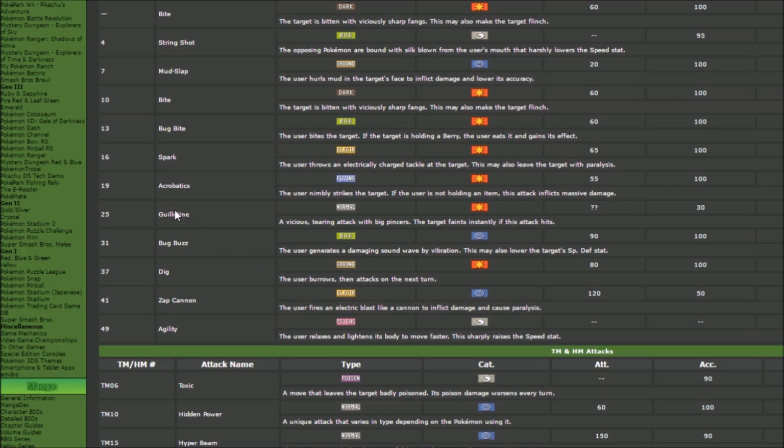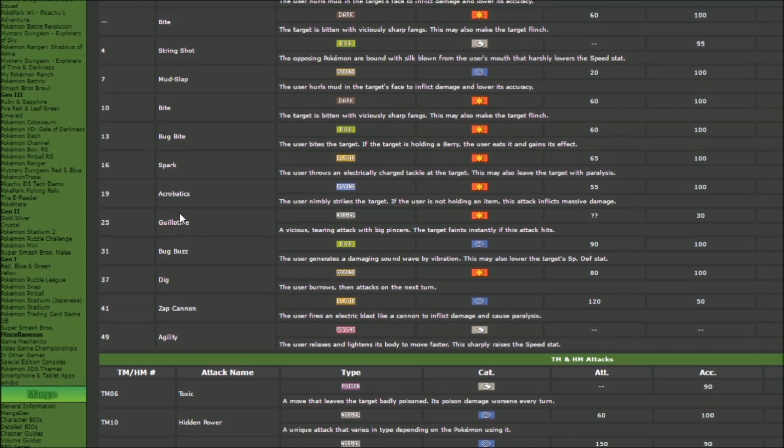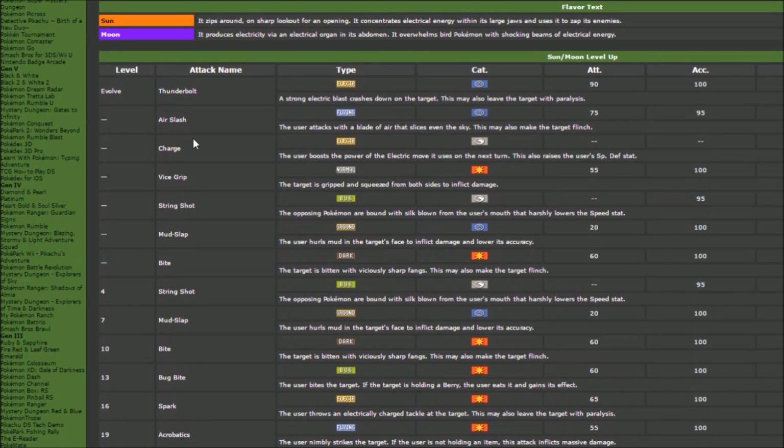However, we also get access to Guillotine. So if you want to cheese out a one-hit KO move, that is certainly for you. And Air Slash, I really like Air Slash for that chance to flinch, and it can be really strong, but Vikavolt isn't fast, and it's not a flying type Pokemon. I feel if you're not getting the flying STAB out of Air Slash, it feels very underwhelming, and it might not work out too well as a move.